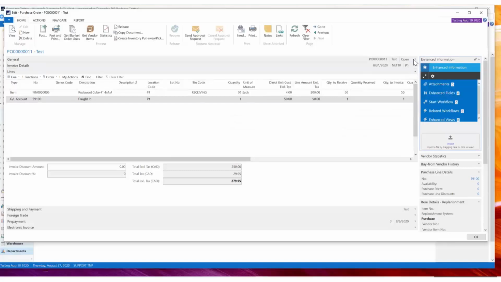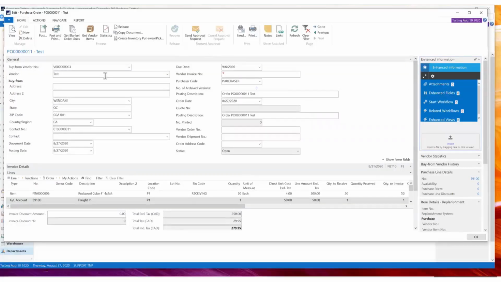So now I'm saying I am finished with this PO. As I said, remember earlier I talked about it's at an open status. It does not allow us to make these changes, but if I was ready for it to move forward, so maybe I've sent it to the vendor, I can actually select the release. I can't do that here. I have to go up here and select release in the ribbon. When I select that release, it actually goes and changes the status to released. So when I do that, it does not allow me to make changes.